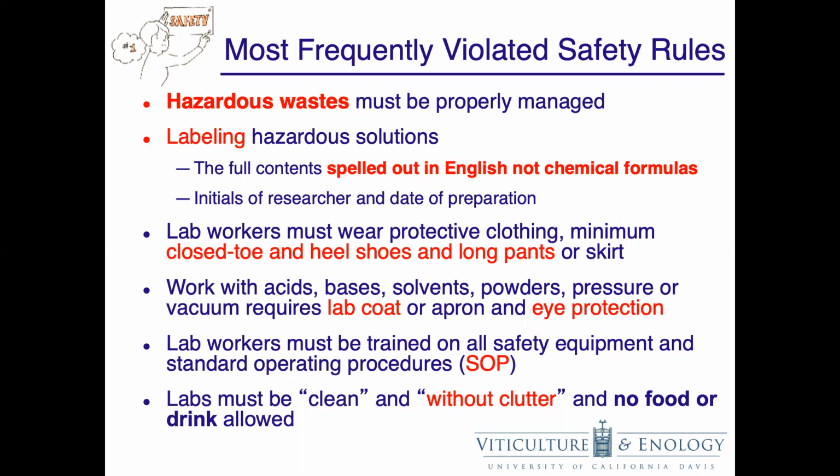Lab workers must wear protective clothing, the bare minimum being closed-toe heeled shoes and long pants or a long skirt. Lab coat or chemical apron and eye protection must be worn when working with any acids, bases, solvents, powders, or any pressurized or vacuum system. Lab workers must be trained on all safety equipment and standard operating procedures, and all labs must be clean and without clutter, and no food or drink is allowed.